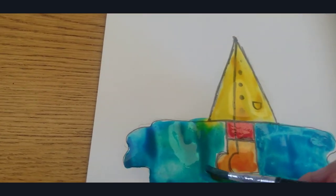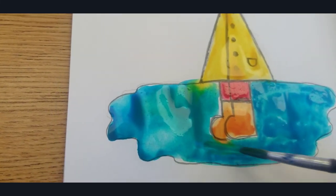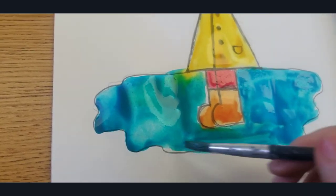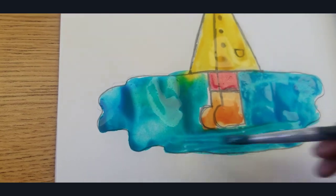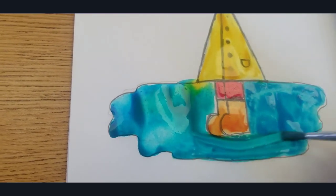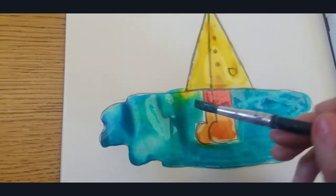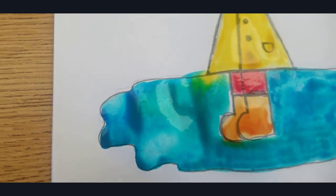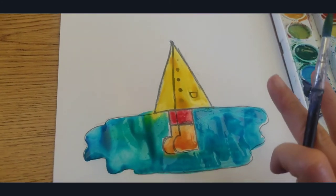Okay, super cool. Oop, some of my orange got on from my boots, got into my blue, but I'm just gonna kind of brush it away like this. Blue, make it blue. So I just kind of brush it away. It's okay. I kind of like it. So I may just leave it like that. That's fine. So we're gonna let this dry.